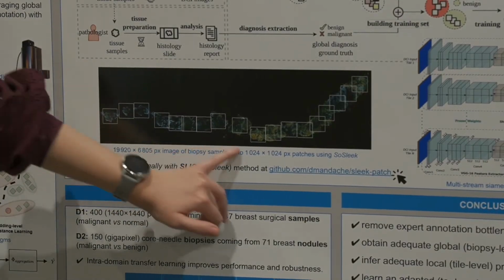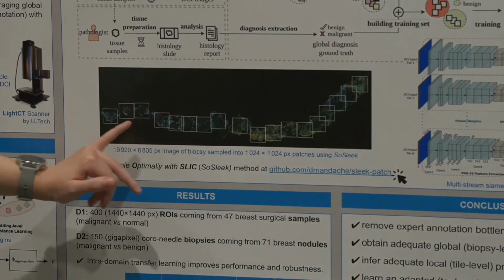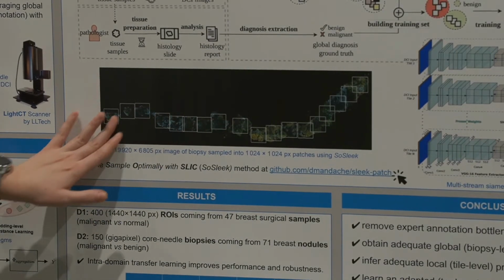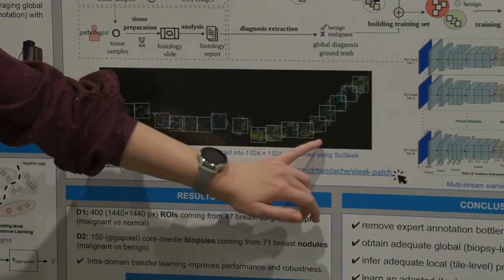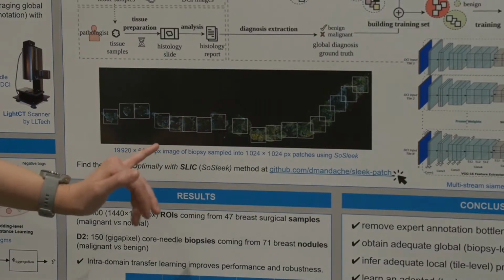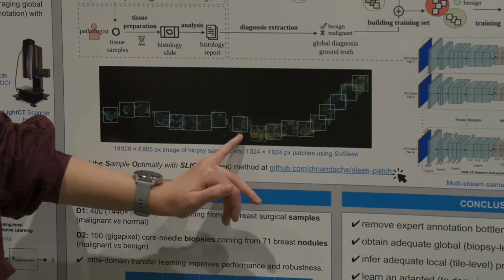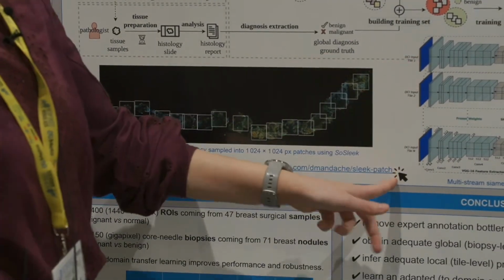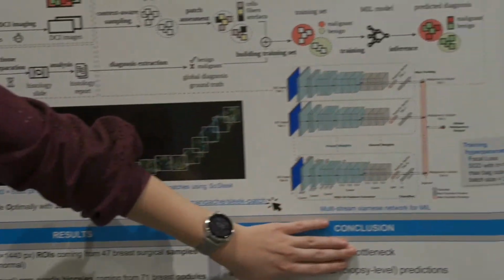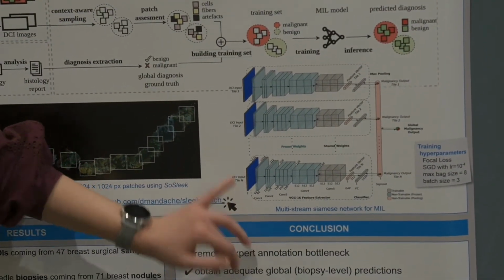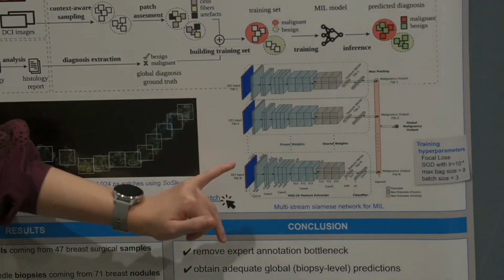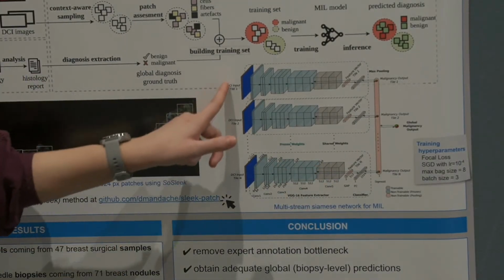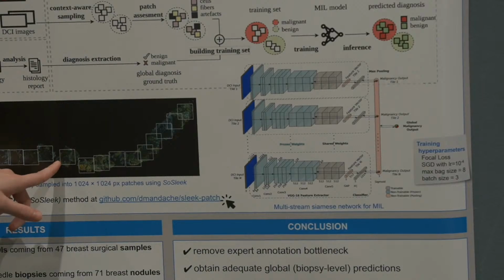And from this group of tiles, we do a second selection, and we discard the patches bearing less information, and we keep the patches with the highest information, which are supposed to help the most for diagnosis. And those patches we feed in this multi-stream neural network, which takes all the patches as input and provides an individual local prediction for each patch.